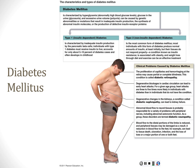Tons of research going on about why does type 1 diabetes happen. We still don't know. There's some evidence that it's an autoimmune disorder. In other words, that the immune system destroys the pancreatic islets and therefore the insulin-producing cells. There's some evidence that connects it to viral illnesses. In other words, you get a viral illness, and because of your unique immune system, your body accidentally destroys the insulin-producing cells too. But the bottom line is we don't know.